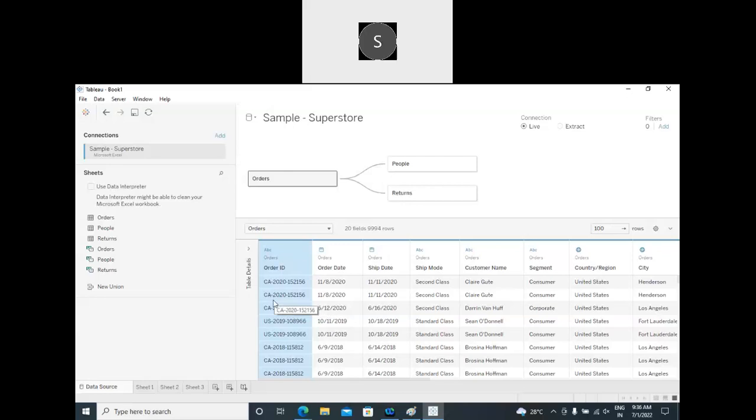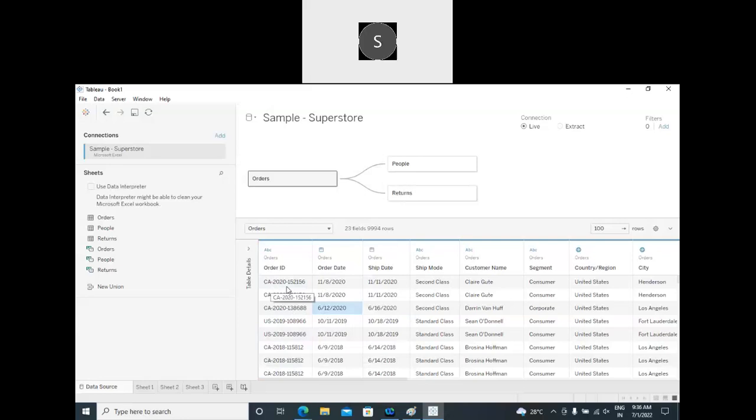This is one column, right? I want to create three different columns using this order ID. How can we do that? Using the split, you can split any field with a delimiter. Click on split.